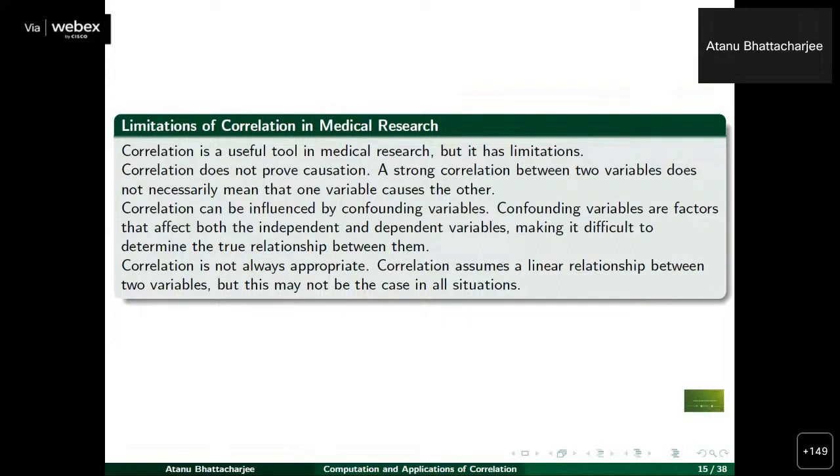Confounding variables are factors that affect both variables, both the features being affected by these confounding factors. Then it makes no sense to apply the correlation coefficient and establish the fact that one variable is related to the other variable, and it's quite difficult to determine the true relationship between these two variables. In that case, correlation is not always appropriate. It sometimes assumes a higher relationship between the two variables, but it might not always be so. So I would not suggest taking the correlation coefficient as a predictor variable. For prediction purposes, don't try to use the correlation coefficient.